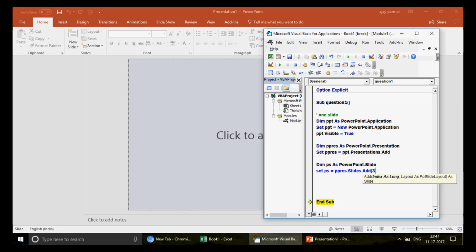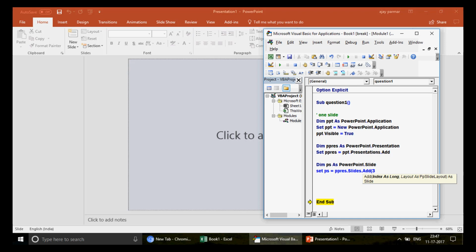This does not mean that if I write a 5 or 3, it is going to add the 3 slides. No guys, remember that this is a very confusing point. So let me just repeat that. Writing 3 does not mean that you are going to add 3 slides, or that VBA will create the 3 slides for you. No, you will get the error. In fact, if you write here 3, VBA will take it as the number third.